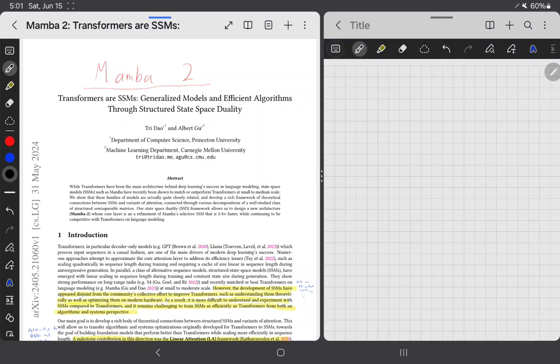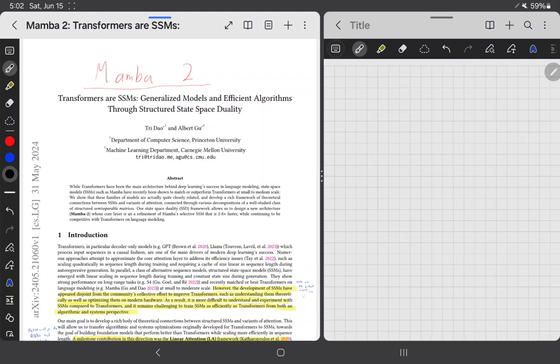So basically everything SSMs, transformers, and RNNs are all connected in some way, and they formulate theory on how these things are connected and how you can also leverage this connection to make an efficient algorithm as an SSM, as a transformer, or as an RNN, and how you get benefits from each one. So I don't know how long this video is going to be, but basically I'm going to go through transformers and SSMs, and then transformers and RNNs and how they're connected, and then I'm going to go through the algorithm they use to make this efficient.